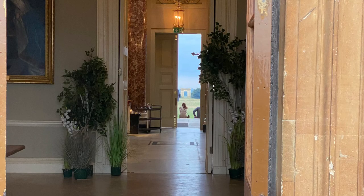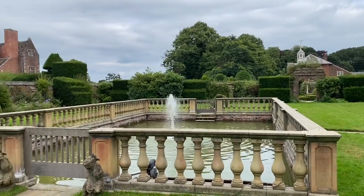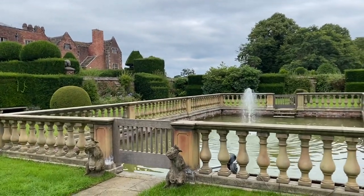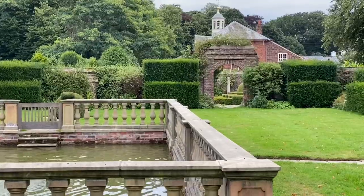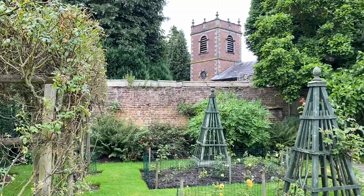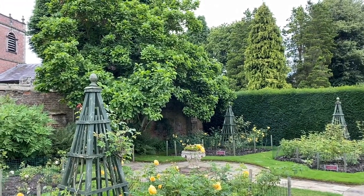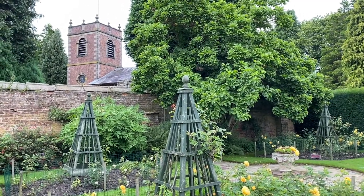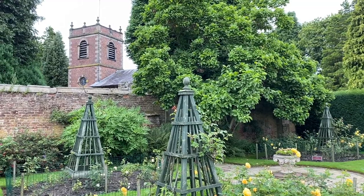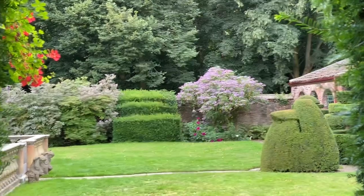Closing a chapter — very sad in one way, but it was a lovely event. And then a few days later we went to see my mother who lives in Cheshire and this is the home of one of her friends. We were invited for tea. This is so quintessentially English, I couldn't resist sharing. The gardens are absolutely stunning with the church just beyond the wall and it's an Elizabethan/Jacobean house with stunning gardens.